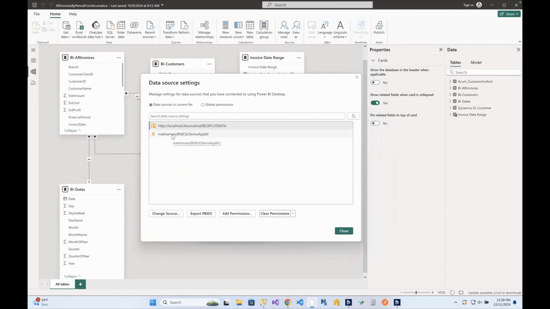And then this is my on-prem Dynamics SL, the demo database, SL Demo App 60. Now this is a piece of software you can download that Microsoft created, an on-prem gateway, and it's used with Power BI. It's an encrypted gateway into your on-prem data. So now you can bring them both together.